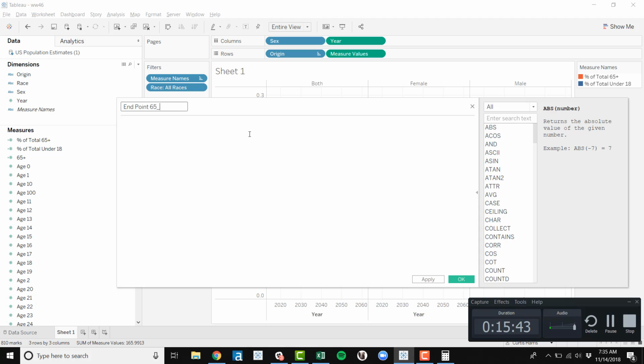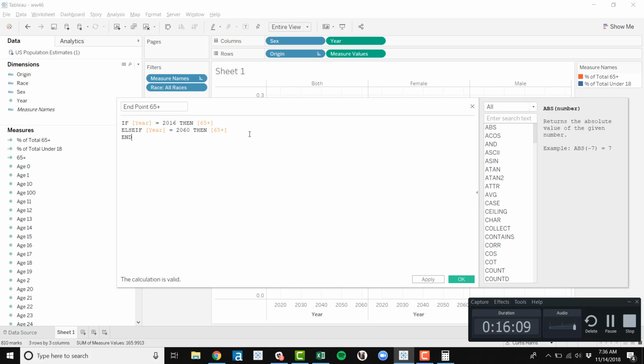Endpoint 65 plus. So we'll say if the year is equal to 2016, then... there's probably a shorter way. I know there's a shorter way to write this, but I'm just going to go with what felt right at the time.